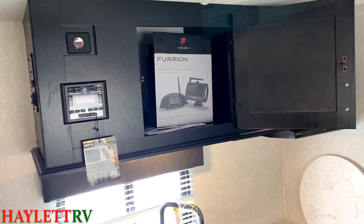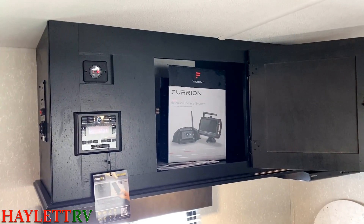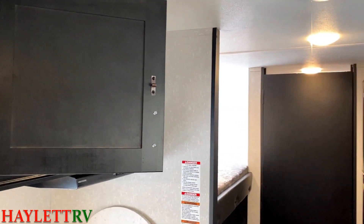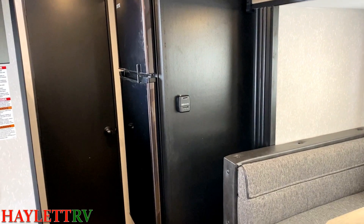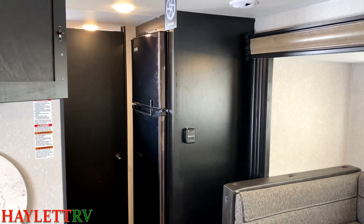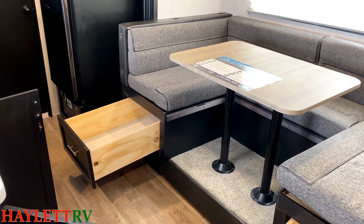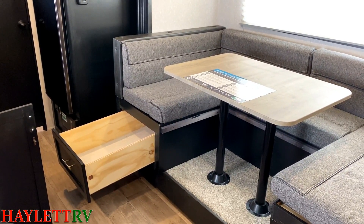Overhead cabinet here, just to give you a reference for the space — this RV comes with a rear view observation camera, but I thought I'd stuff the box in there so you can see if you got cereal boxes and stuff, it'll fit in here quite nicely. Now in terms of storage, let's look over here — we've got that 10.7 cubic foot DC compressor fridge. That's a big honking fridge for this little space. That's the same size fridge you're finding in a lot of fifth wheels now. And once again, both sides of the dinette have those drawers. You don't have to pull it all the way down and then wrestle it back up — you can just slide it in and out as needed.